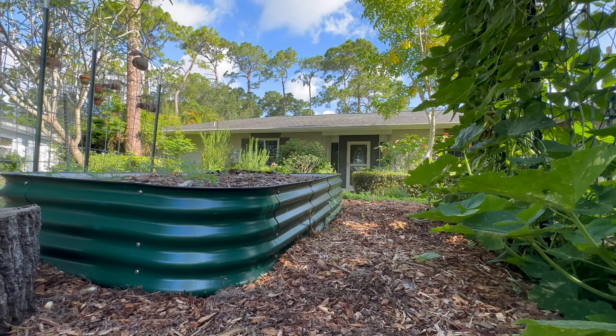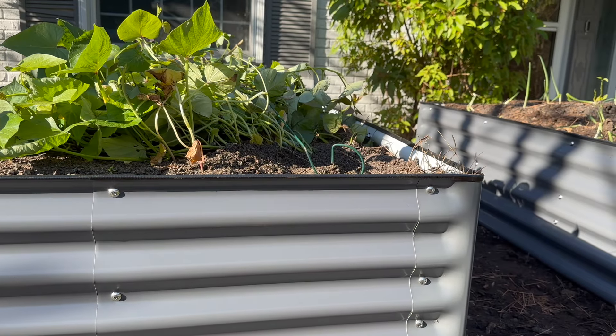One of the questions people have when they see these beds is: do they bulge? A lot of people have had metal beds and want to know if it's going to get that weird warp. That is a valid concern because all metal beds are not equal — it really depends on the material and the gauge level of the metal. With the gauge on these 17-inch beds, there is zero bulging no matter the shape, whether circle, L-shape, nine-in-one, or rectangle. None of them have shown any amount of bulging.